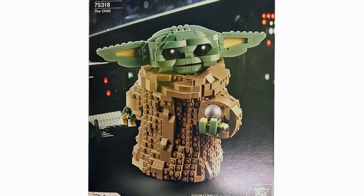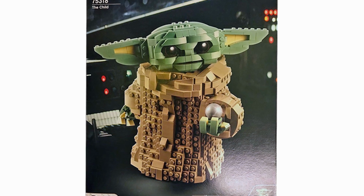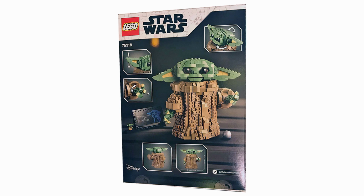And then he does include the orb as well that he gets from the Mandalorian ship, but I really don't think that was the only prop they should have included. I think it would have been nice to also maybe get the cup that he holds. I know that's a big item that he has some sort of connection to, so it would have been nice to see that as well.